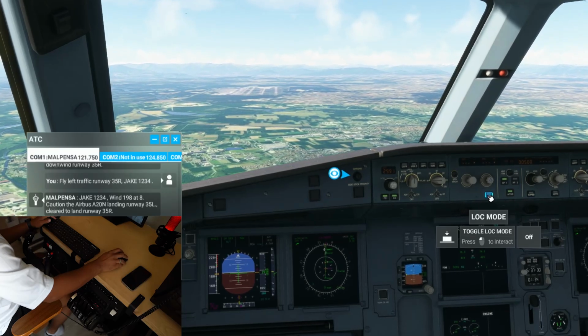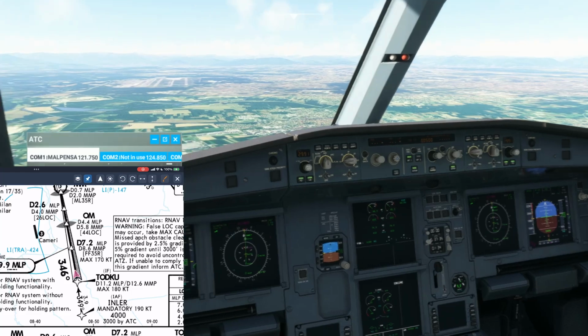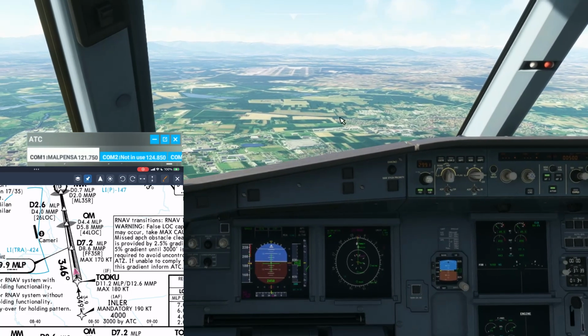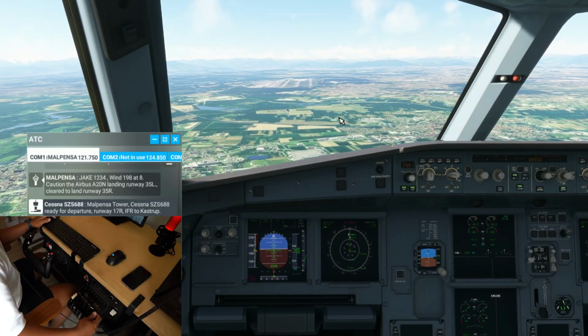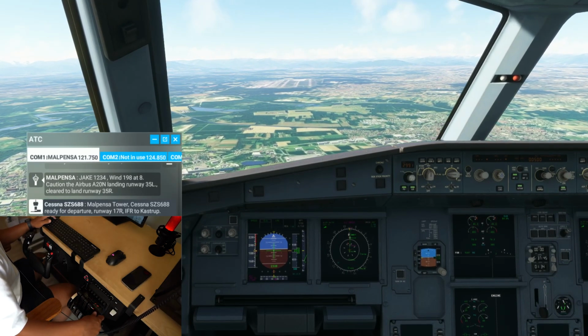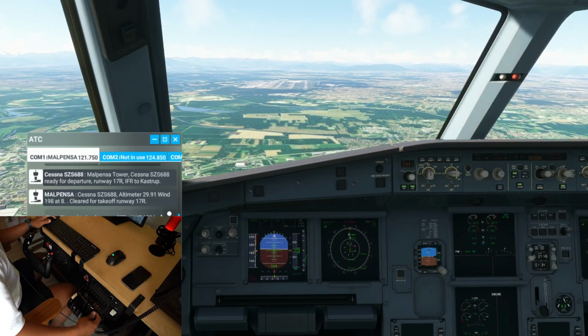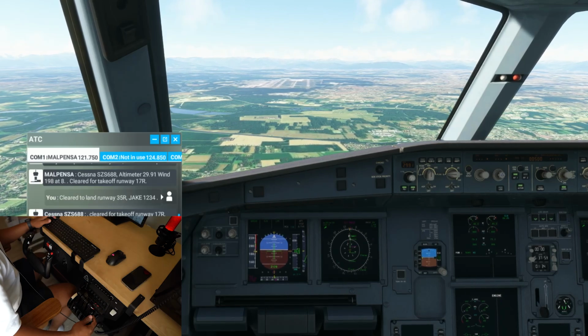Cessna 688, altimeter 29.9, wind 198 at 8. Cleared for takeoff runway 17 right. Cleared to land runway 35 right, Jake 1234.